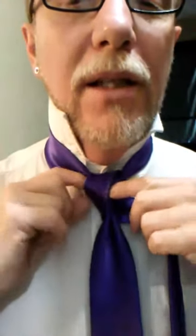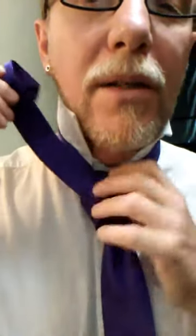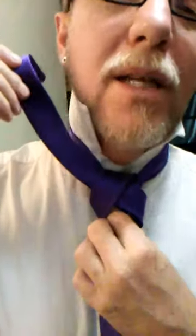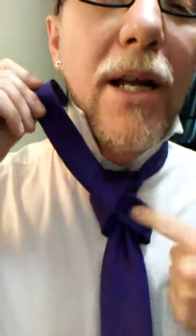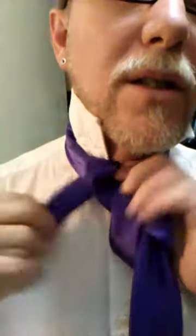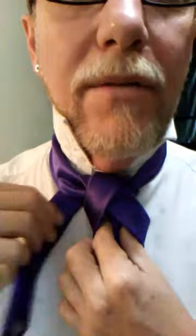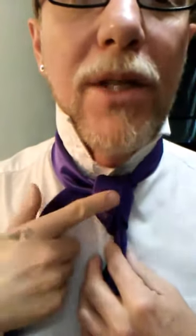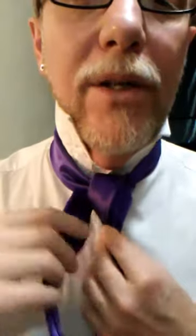We'll take that around the back, leaving it a little loose, because we're taking the tail right through that loop. Don't tighten it too tight once you do that, because we're coming back through here in a minute. I came up with the idea for this when I mistied an Eldridge knot, and it looked pretty dang good. Once we come through there, we're going down that direction. Make sure to keep any folds and everything out of it if you can. Don't tighten it too tight, because we're going to do this again.